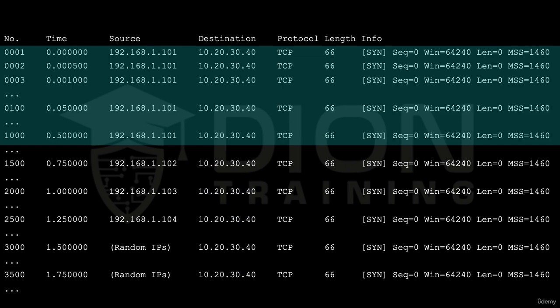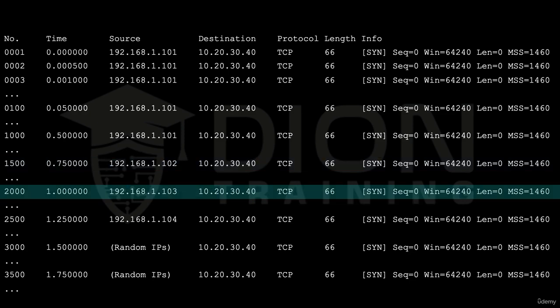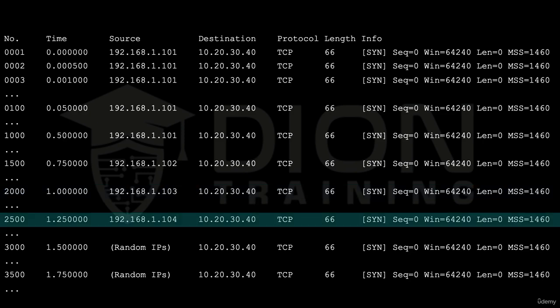Notice that the first 1,000 packets were all being used from 192.168.1.101. Now, they were trying to do a SYN flood as a denial of service attack, and it appears that that wasn't successful because the server was still responding. So they started bringing in other hosts as well to start sending traffic. So you'll see that the first one was 192.168.1.101. If we drop down to packet 1500, we can see that the source there is 192.168.1.102. If we go down to packet 2000, we see 192.168.1.103. If we go to 2500, we see 192.168.1.104. And every 500, we're going to another system and using a different IP address.